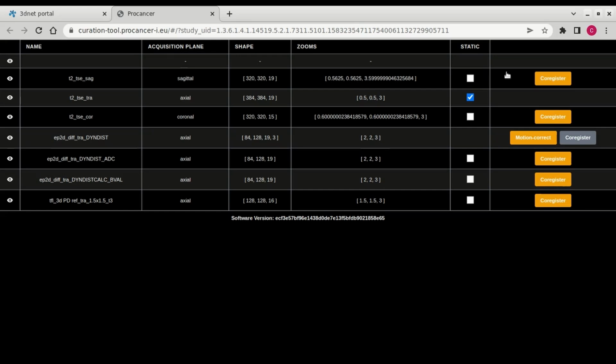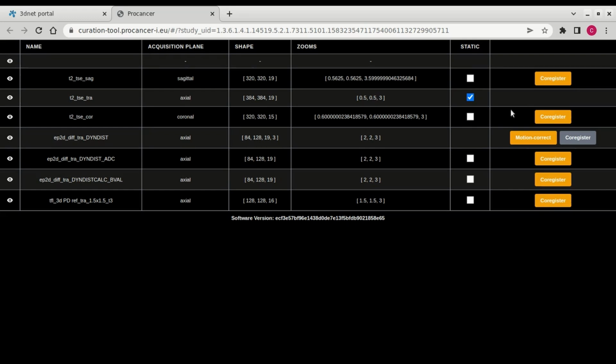Before you start the curation process, make sure that you have selected the static series for the co-registration part. That should usually be the axial T2 weighted series.